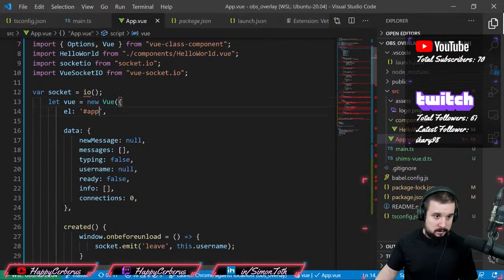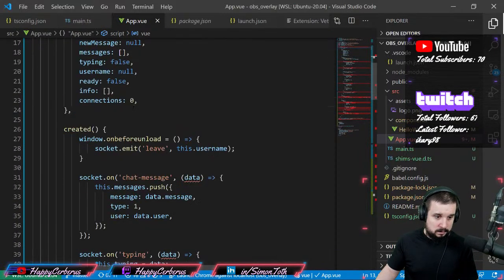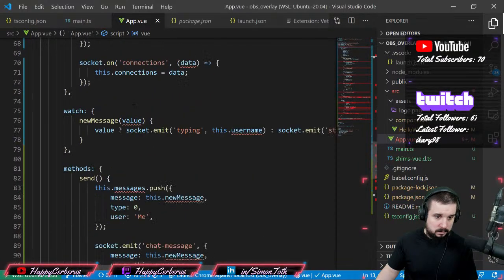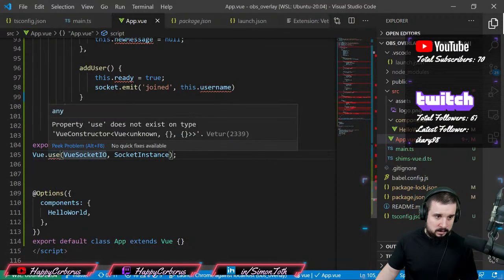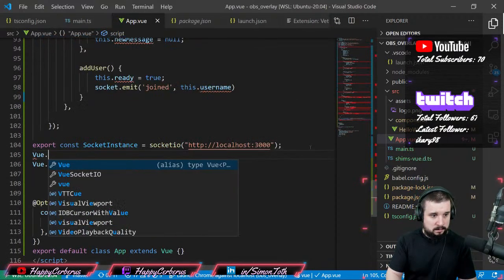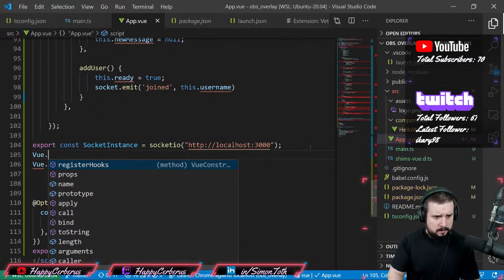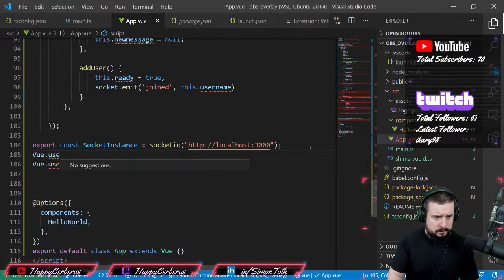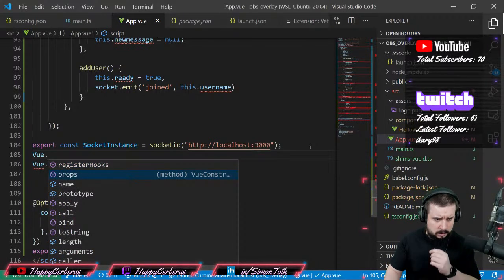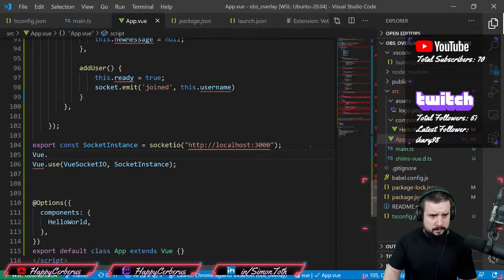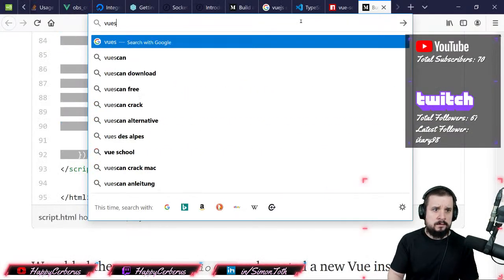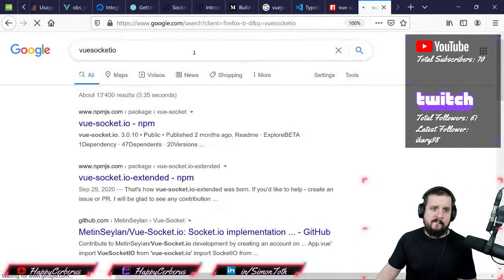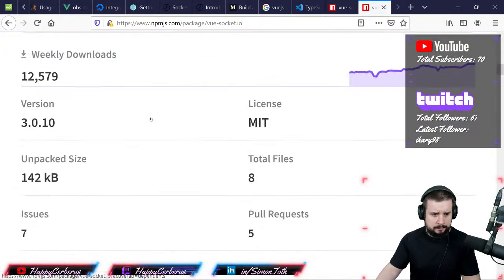Well, let Vue. Yeah, okay, I'm getting the feeling that this is not exactly correct. There's no use method over here. Vue socket IO. So how do you use this thing?